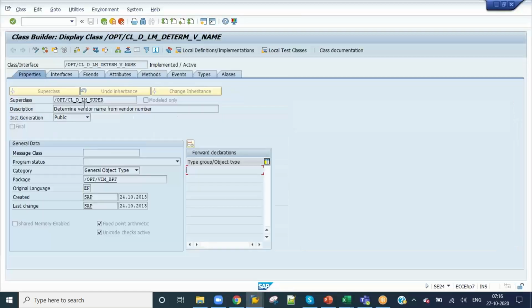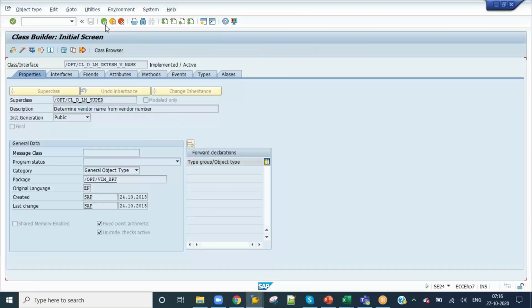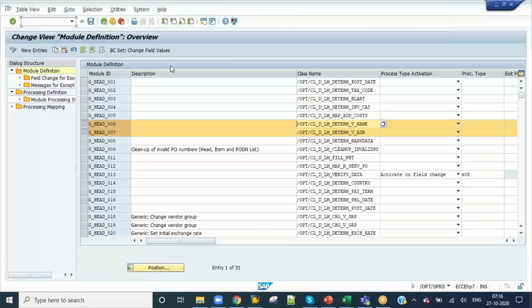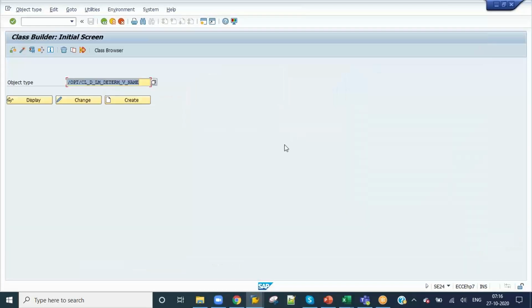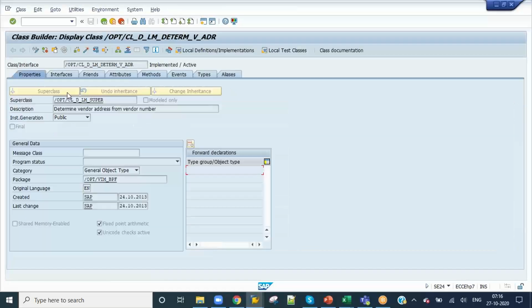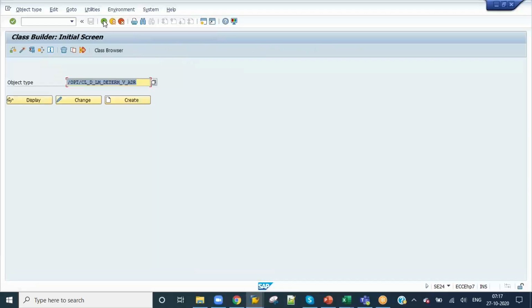I'll check what is the purpose. It determines the vendor name and vendor number, and vendor address. Now let's say vendor address is not populating for us. So vendor address from vendor number.